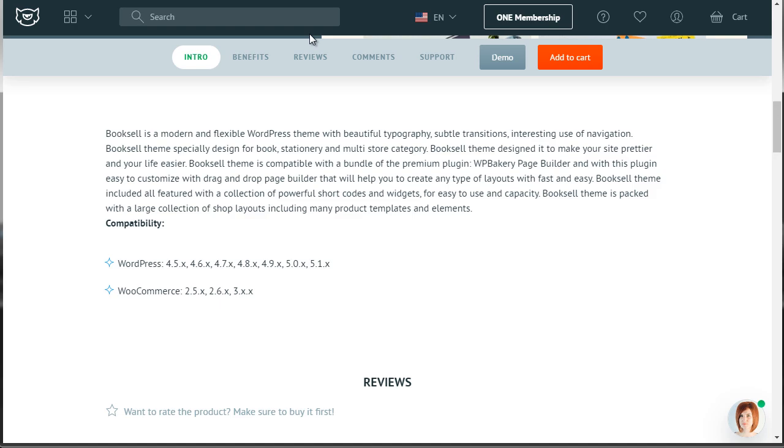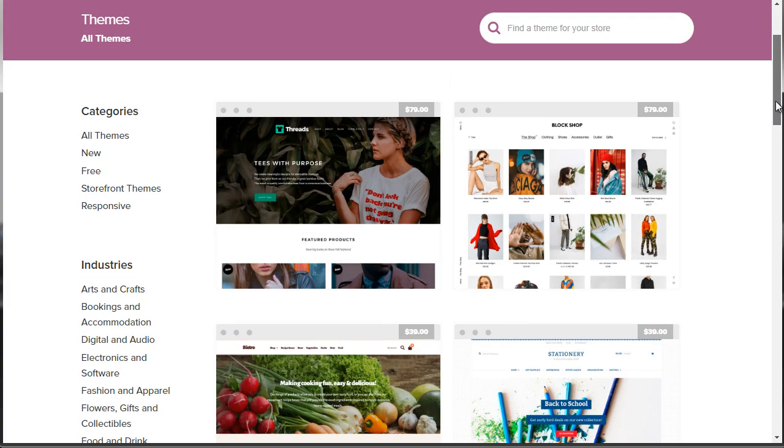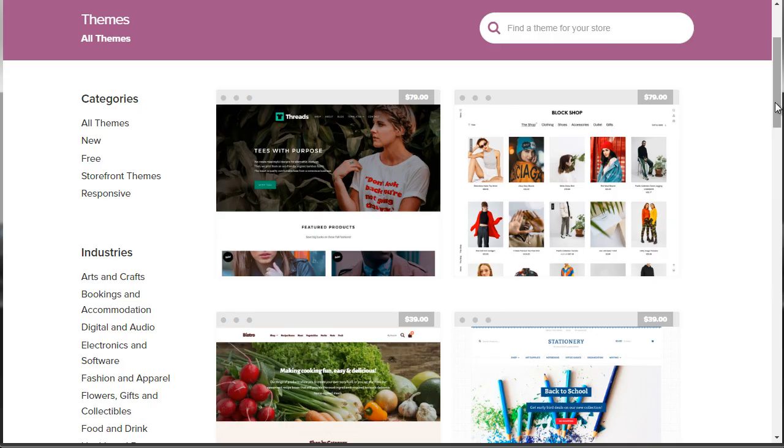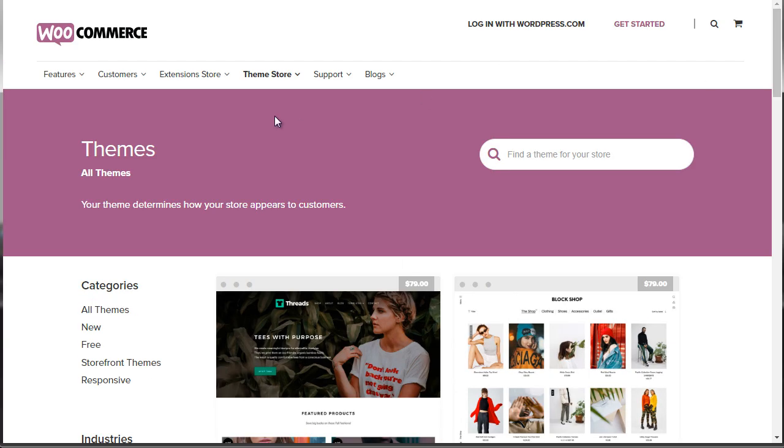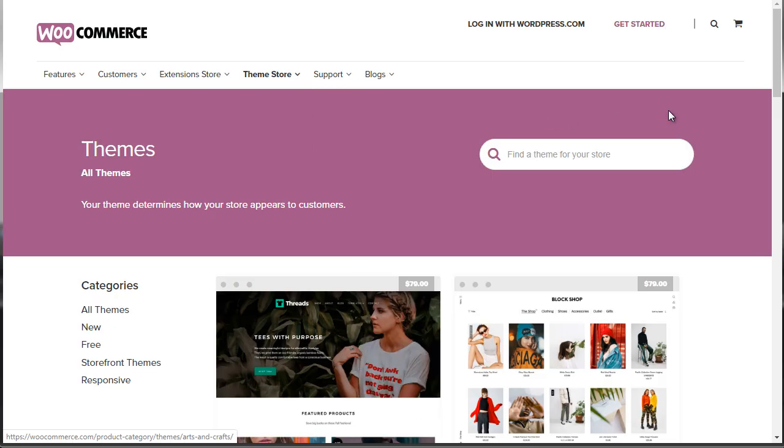Now, one site, and there are several sites that you can choose, first of all, is WooCommerce. So WooCommerce.com, that's the main site, which is by WordPress. If you go to the theme store and all themes, most of the time, pretty much the majority, 99.9% or even 100%, these themes are guaranteed to work because they're developed by a reputable company. They're developed by WooCommerce themselves. So if you come here, you simply select Theme Store, and you can see there are different industries. You can pick and choose the industry that matches you, and that's what I recommend that you do.